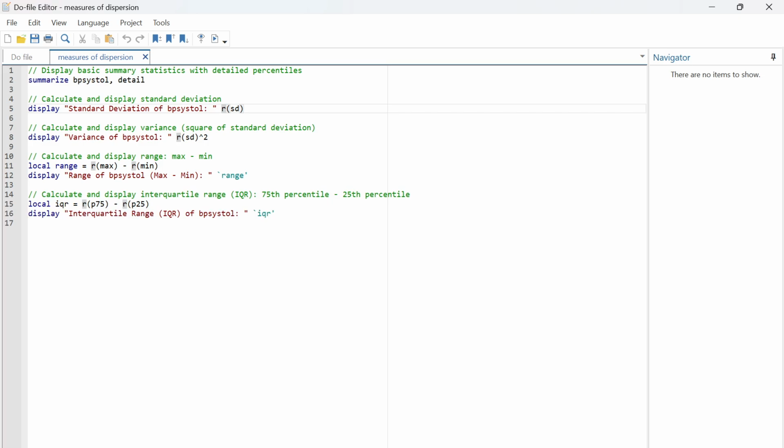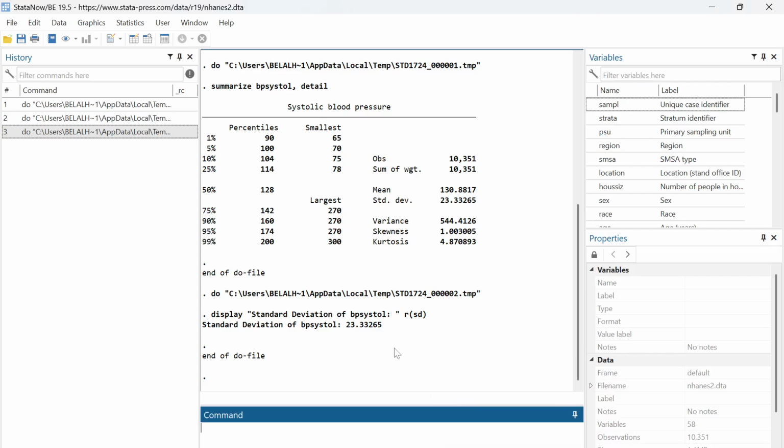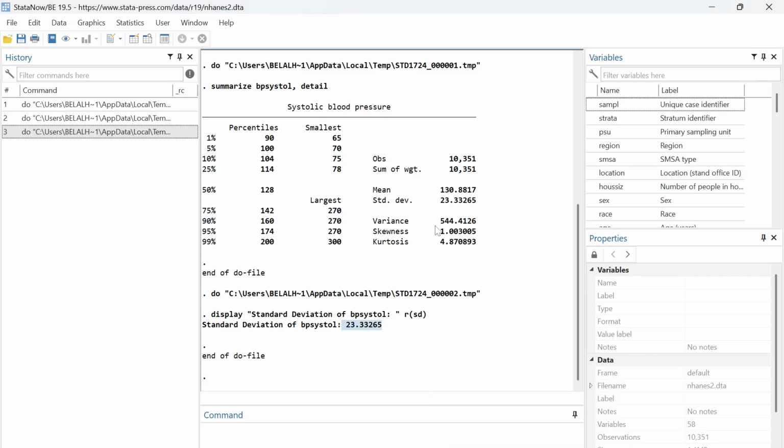We have already produced this, so now we have this stored result. Stored result of what? Stored result of SD, which is standard deviation. If you select this and run the selection, it gives you the display of your standard deviation, which is already there.